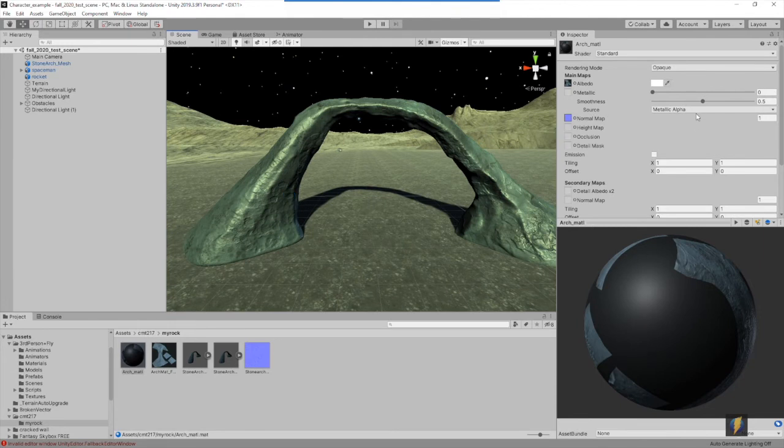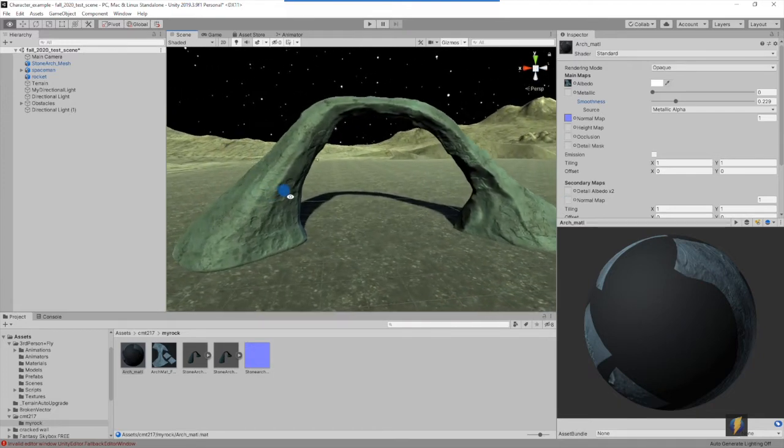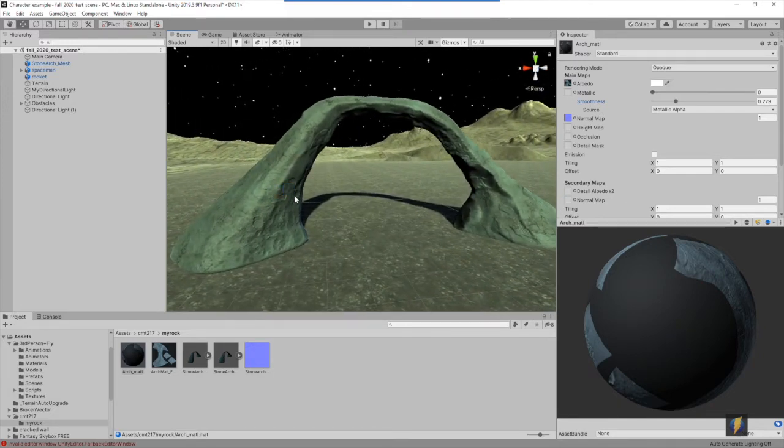I'm going to bring down this smoothness here so that it's not as specular. You see, if I bring it up, it becomes more specular, more shiny. If I bring it to the left, it becomes more matte. We'll leave a little bit of specularity on it, maybe something like that. And here's our arch.